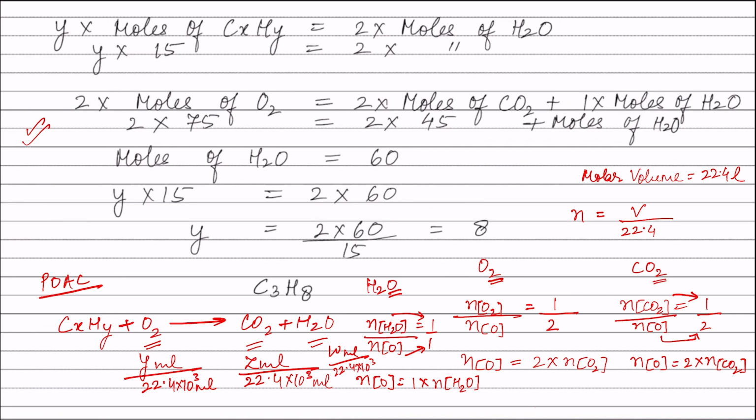Now when you are equating the reactant side with the product side, then what happens? This volume term gets cancelled. Ultimately, instead of number of moles, you get the volume terms. So instead of writing the number of moles, under similar conditions of temperature and pressure, the relative volumes are identical to the relative number of moles. So instead of dividing the volume by molar volume and changing it into number of moles, volume terms can also be used.